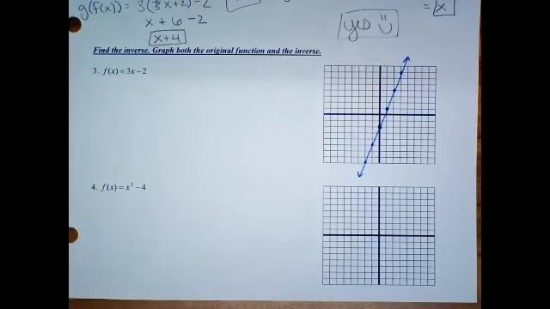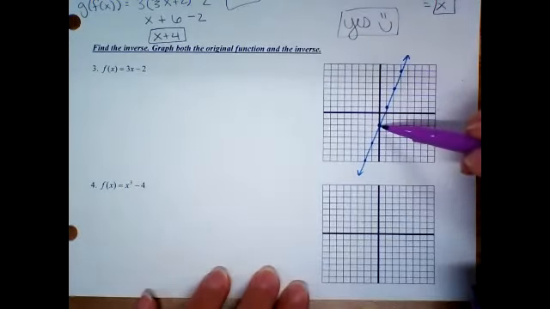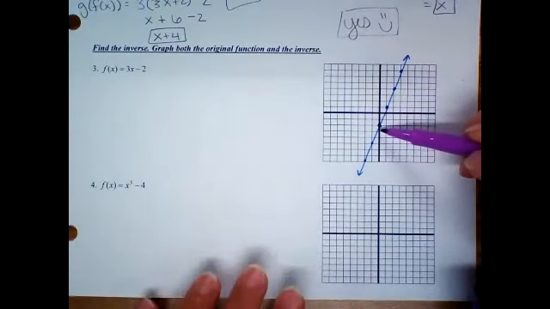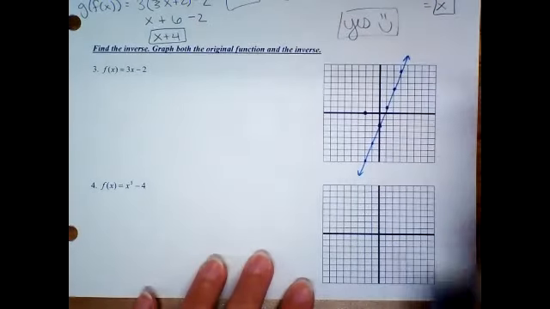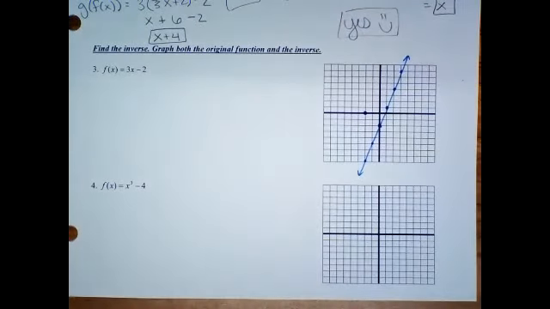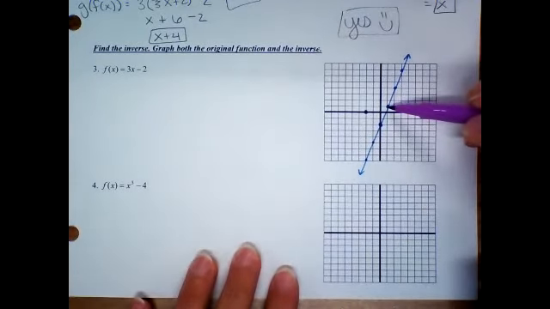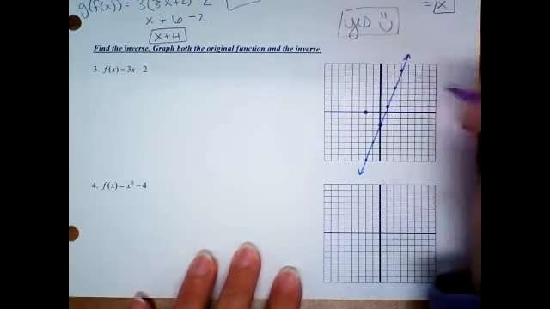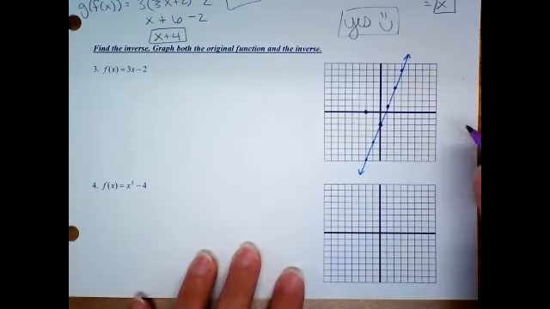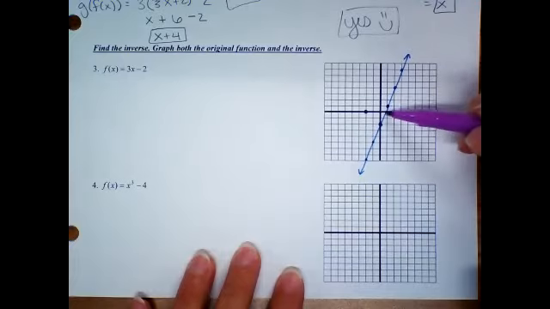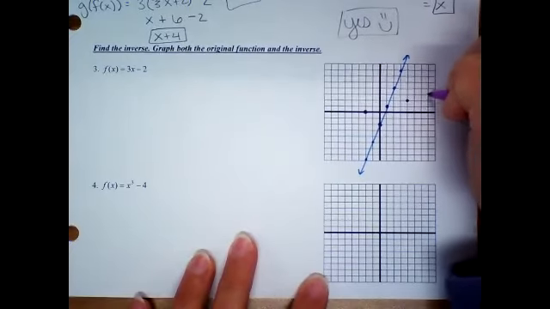You can graph the inverse function without even finding the inverse. All you have to do is reverse those points. It's like no work. All you do is flip them around. This is the point 0, -2. So on the inverse, I'm going to have -2, 0. Just reverse the points. This is the point 1, 1. If you reverse that, you would still get 1, 1. So actually, they're going to intersect there. This is the point 2, 4, so then you can plot 4, 2. And then you can continue it on.